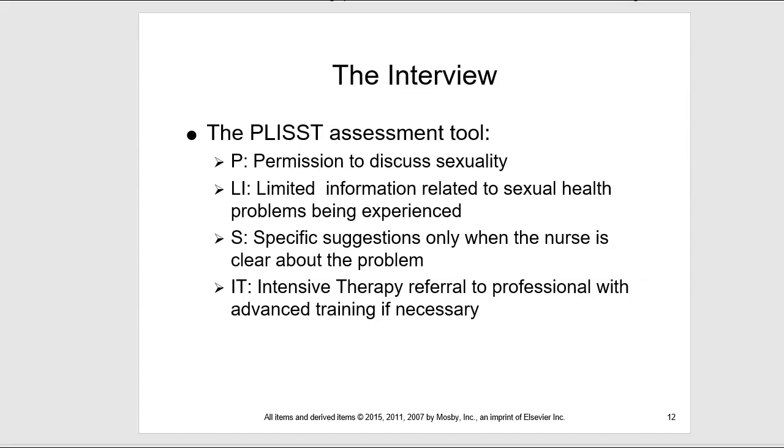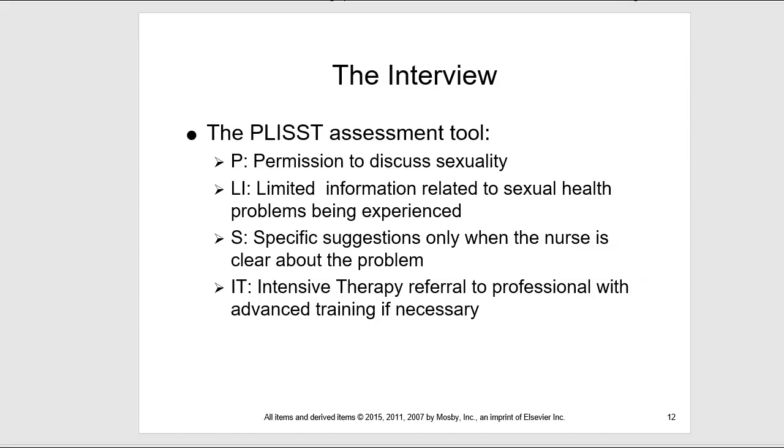Being aware of verbal and nonverbal communication, and being knowledgeable about a person's sexuality or alterations in their sexual health. So when we're asking permission, it definitely can help to be aware of all that information. So we have P, permission. The LI is limited information. So very often patients have wrong information, or the information they think they know is not correct. And so we can, as nurses, correct any myths or uninformed opinions that people have.